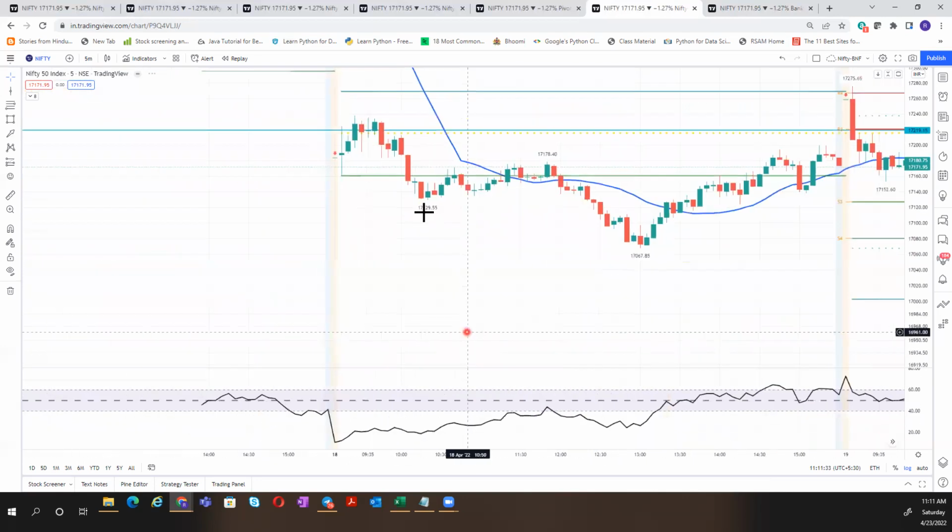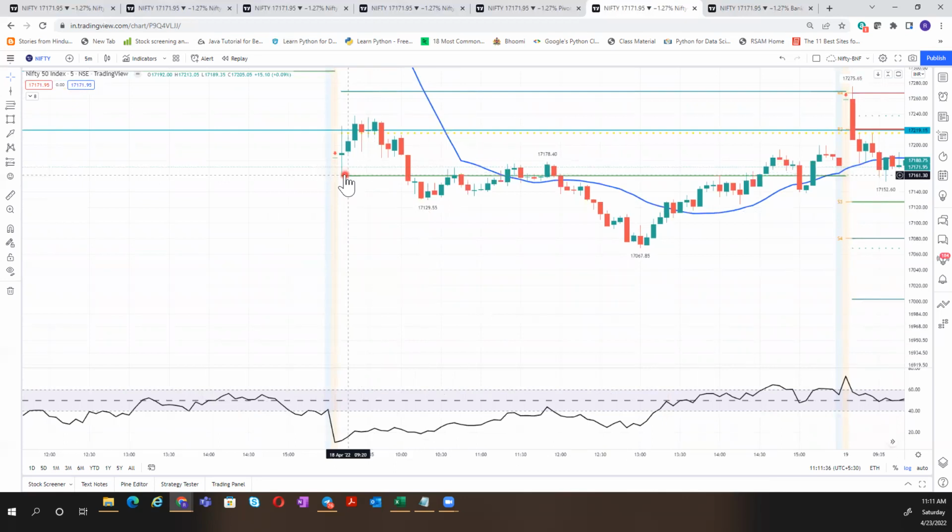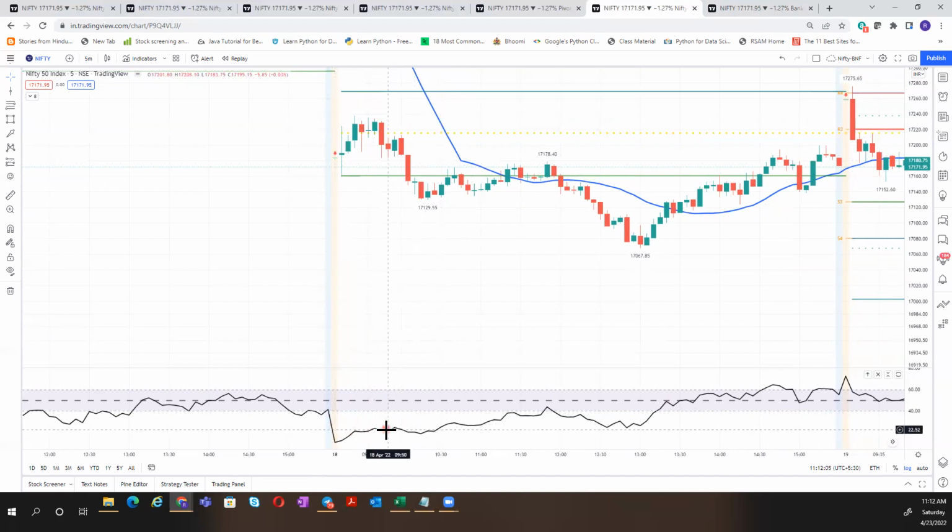RSI, whenever, see here, support, RSI is below 40, market goes up, okay, you have some negative divergence here, but has it initiated a trade on the buy side? Now if it is above 40, it comes down, and above 40 taking support, above 40 breaking 20-day moving average, you have a trade. Even if it is pulling back, there's no trade, guys. The momentum is still strong downside, so you have to wait patiently. Wait patiently for candles to come to 20-day moving average or break the low and then take it.